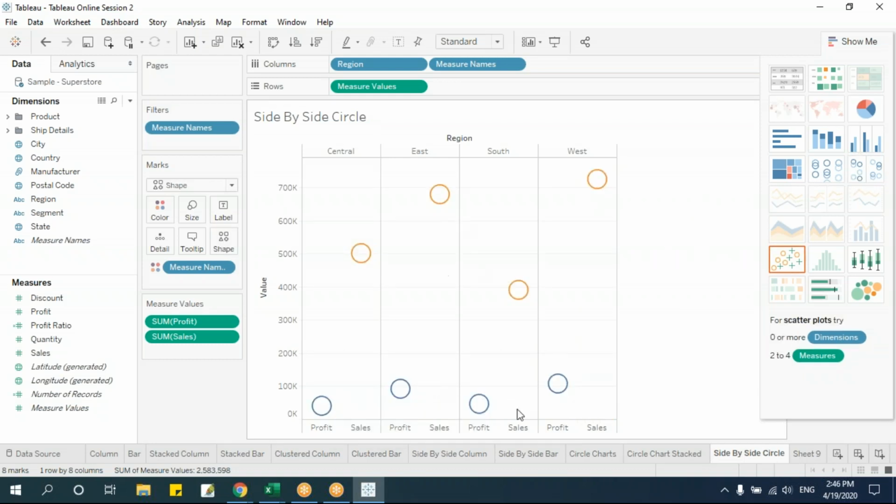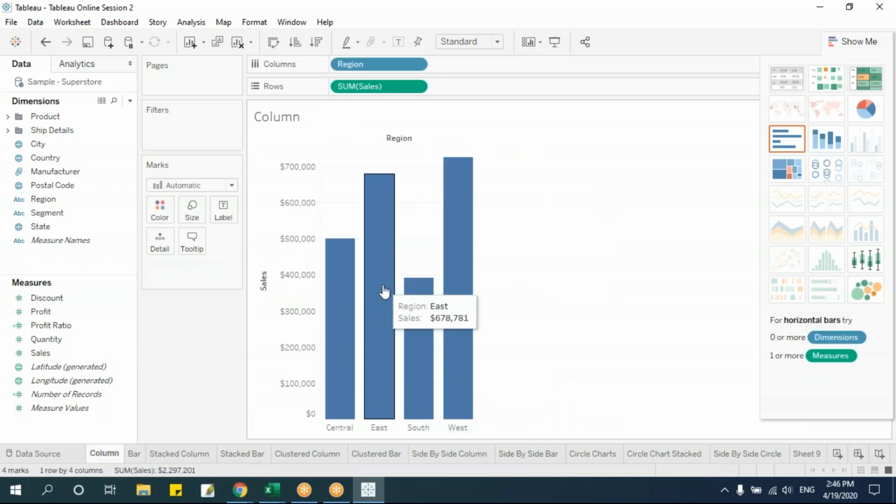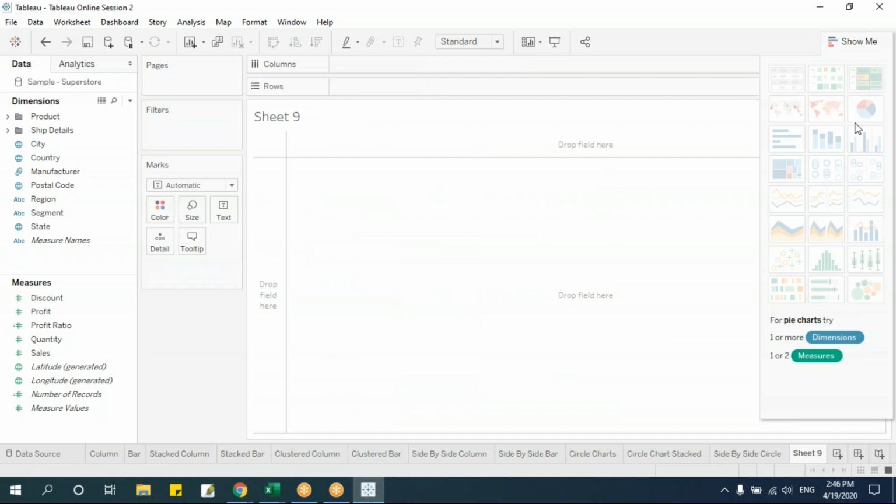See, I'll get side by side. So it's all about the visualization. The fields will be the same, but how you actually represent that is important. Not always should you use a column chart only. Not always should you use only a bar chart. There are so many different charts that you can actually show so that it looks very nice. Next, suppose I am comparing data like this, I can also create a chart called a pie chart.